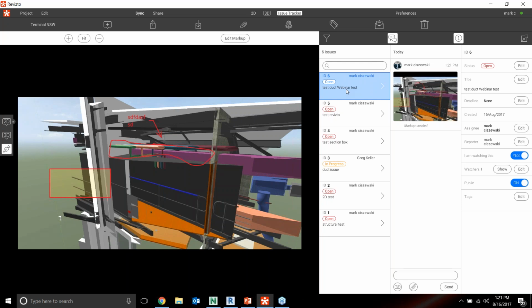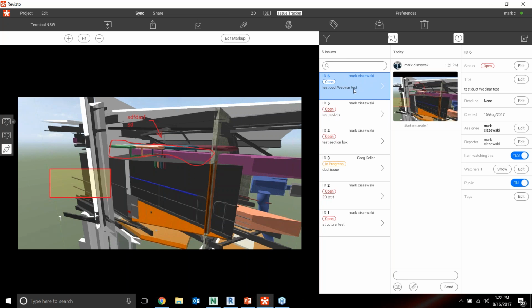It's the same way any kind of instant message program works. So if we, you know, post a comment in a program like Slack, for example, which is an instant message program, everybody globally is getting that instant notification and can see that feedback in real time. So Revizto functions the same way from a modeling aspect. So once we have this issue in here, it shows up, went from 3D into our issue tracker.